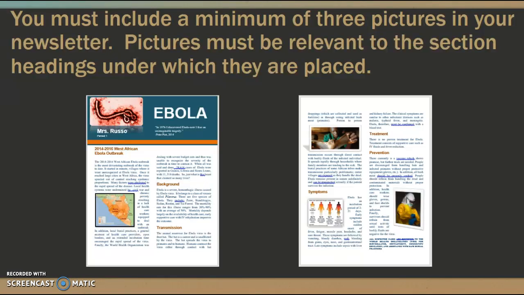Under the West African Ebola Outbreak section, you'll see a map depicting the countries in West Africa where this outbreak took place. On the next page, you'll see a picture of a gentleman holding a fruit bat, and the fruit bat is the natural reservoir for the Ebola virus. It's where the spread actually starts from. And then in the symptoms, you'll see a graphic showing the progression of symptoms for the disease. And finally, you'll see a picture under prevention of somebody using personal protective equipment, and that's the mainstay of prevention of the disease.